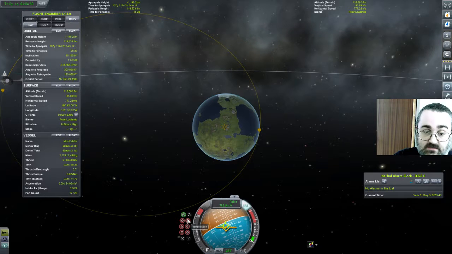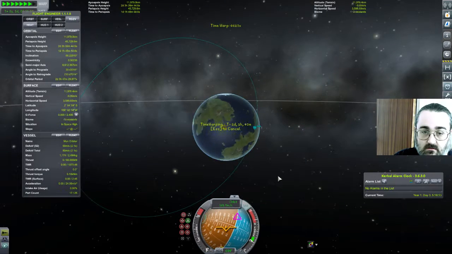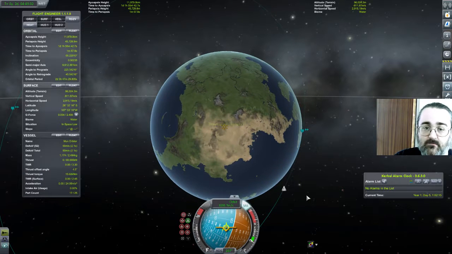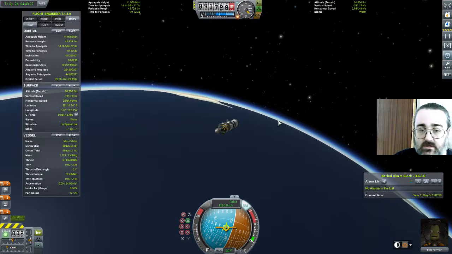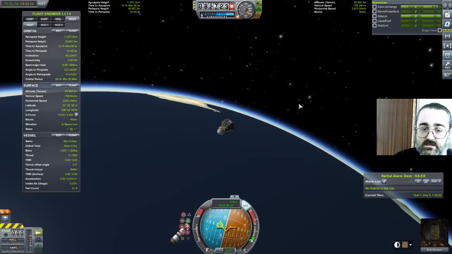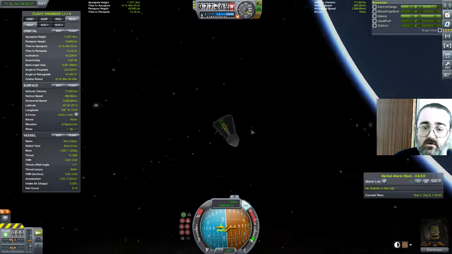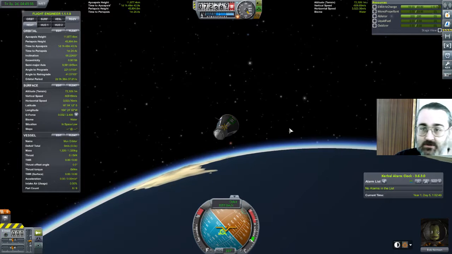So we'll set SAS to point retrograde and let that settle down, and then we are going to warp, I think, to here. There we go. One thing I'm not very good at, because as you can see, oh, that's not too bad. We're going to dump. I'm just now dumping all the bits that are not related to my spacecraft, basically. And I'm going to make sure that one of my solar panels is pointing as directly towards the sun as I can, so I can turn SAS off and not lose any electricity.